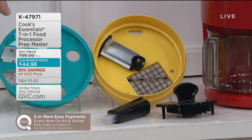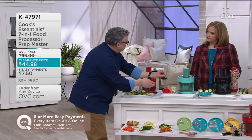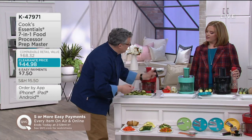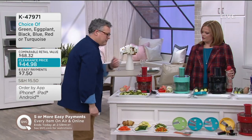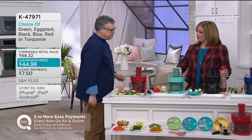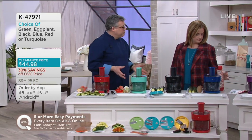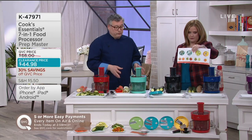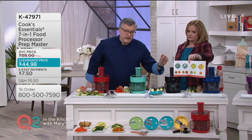You're also getting those two cleaning tools. This one right here with the odd shape, that one in my hand, is for cleaning the dicing blade. And then this brush allows you to get all the food off of any of them. So friendly. And this is a 5-cup machine, so it's not as big as a lot of food processors. You'll also notice it's a little bit slower, but that's the accuracy in it. And then you see all of those blades right there.